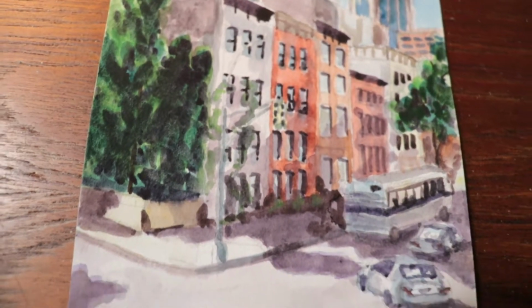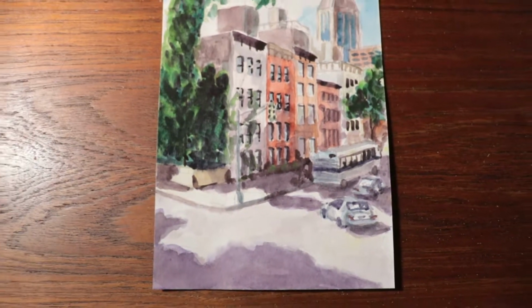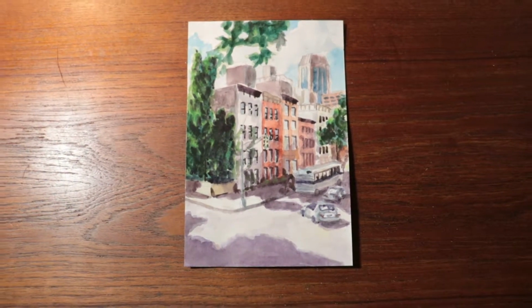We'll choose one of those. Anyways, since this is one of the paintings that has a lot of detail in it, from the tiny shadows that define the windows out here to even the lights on the traffic light here, I made them all one color just because it was easier, and honestly, you couldn't even tell what the other colors were on there. But my point is that this one had more details than the one previously, I think. And honestly, the secret to being able to paint so many details like that is to just go really slow.